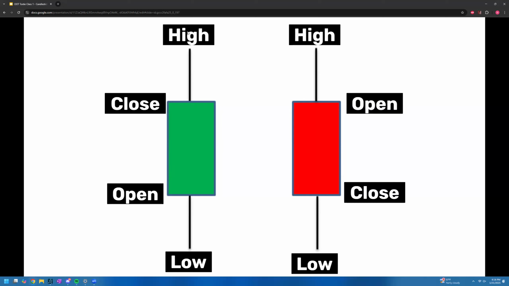Let's start with the simpler piece, which is the highs and lows. The highs and lows of each candlestick represent the high and low price within a period. And these are the same between both bullish and bearish candlesticks, right? The highs and lows are reflected in the exact same manner. The only difference between bullish and bearish candlesticks is the change in position of the open and close price. And I'm hoping this is reasonably intuitive. A green candlestick represents an increase in price over a period, which means the closing price, which is the end of the period, is greater than the open price.